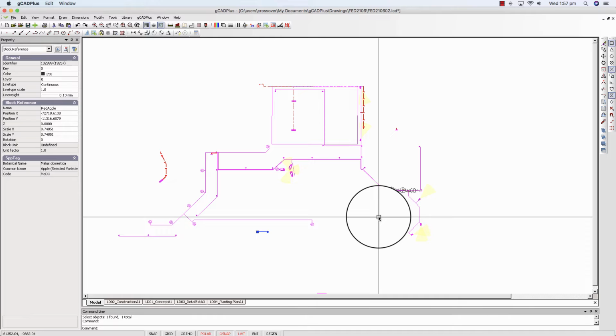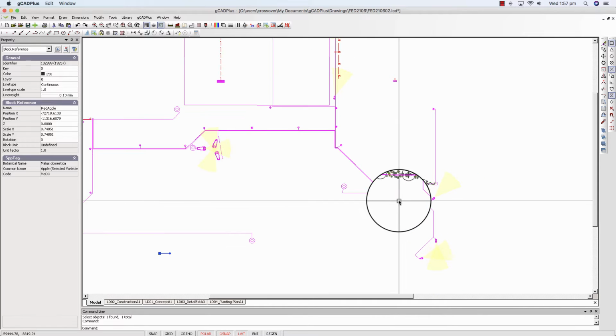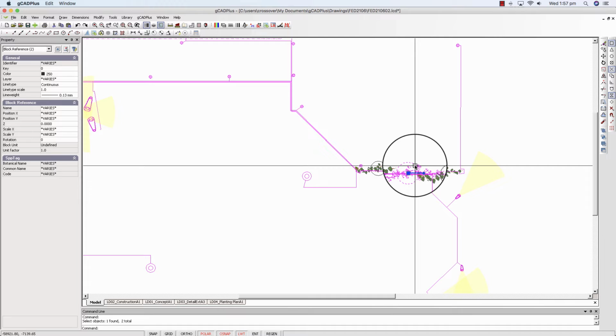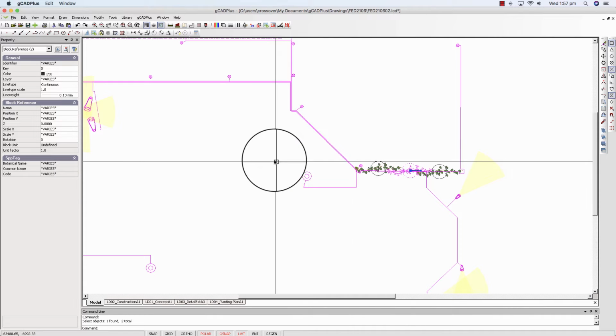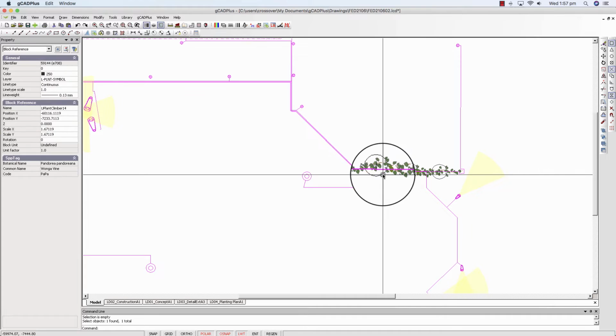Doing things like this, isolating groups of layers so you can just work on the lighting in this instance, reveals some little tiny errors in your design work. So if we click on this little symbol here, let me just escape and we'll just do it on its own.